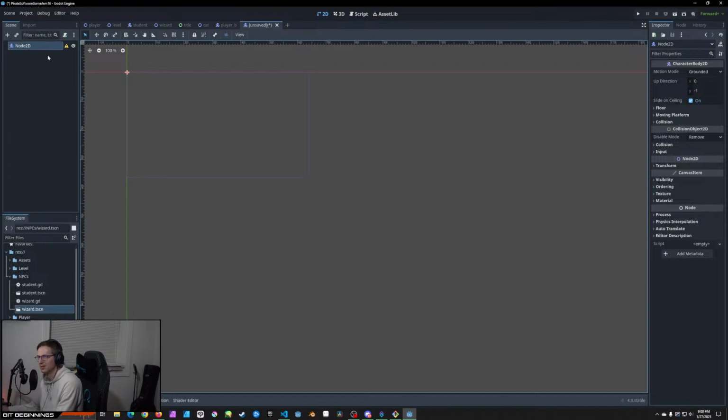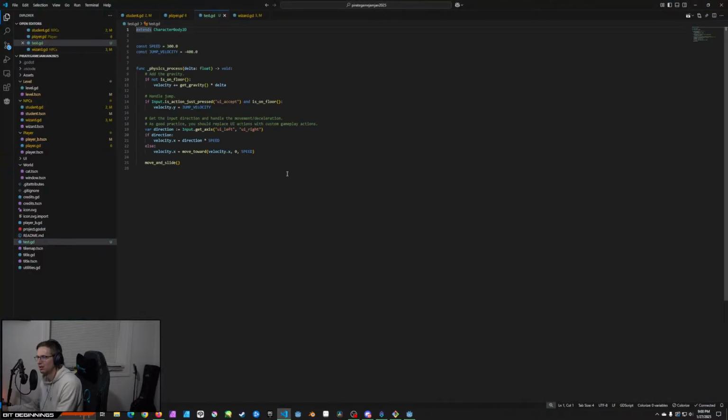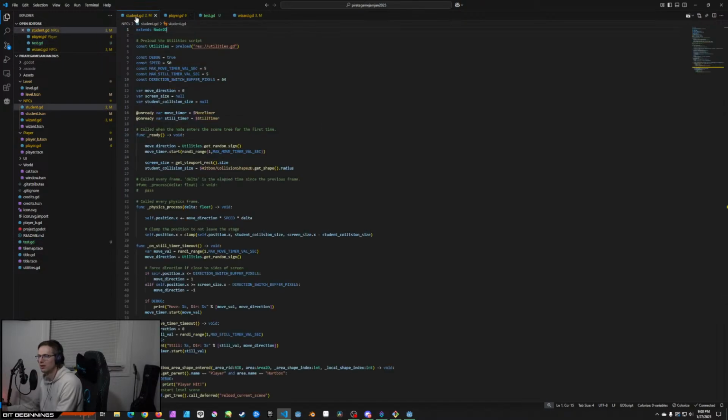I just want to see what a dummy script looks like. Test GD. Yeah, I kind of just want this piece. And then we'll make the player fit this piece.